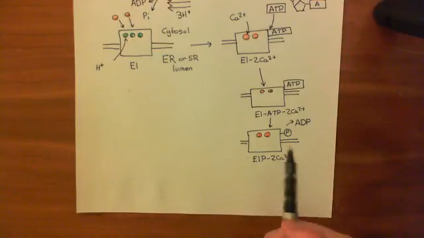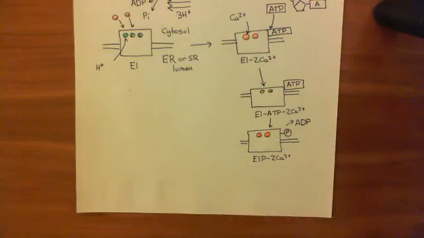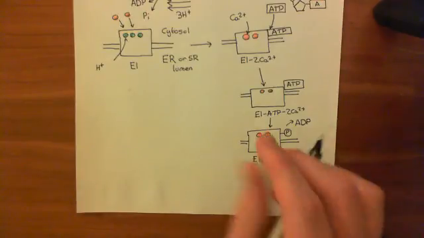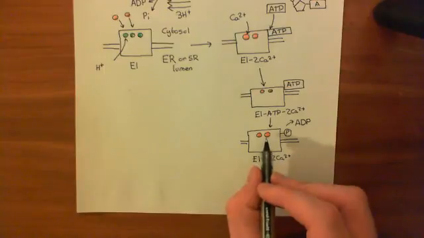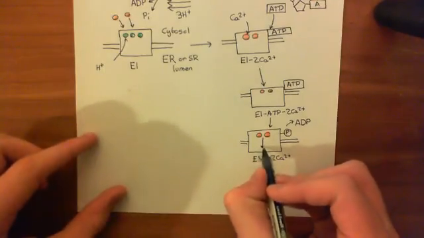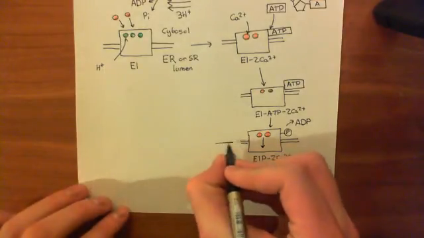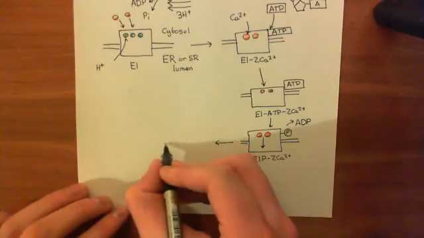Now what happens is that that phosphate triggers a conformational change. It triggers a change in the structure of this protein that makes it flip where the ion binding sites are. The ion binding sites are going to move, and they're going to move downwards. They're going to move closer to the endoplasmic reticular luminal side. It's going to transform like so. I'm not going to have enough space if I draw it here, but never mind.